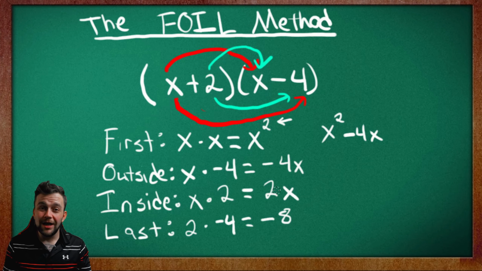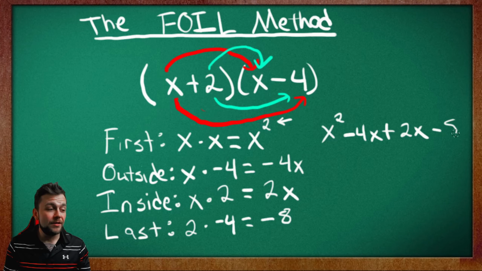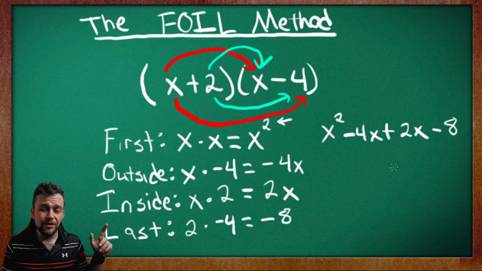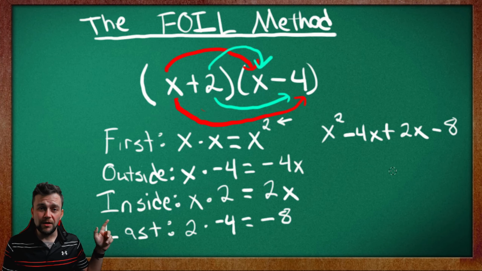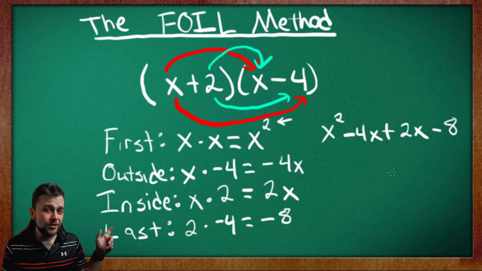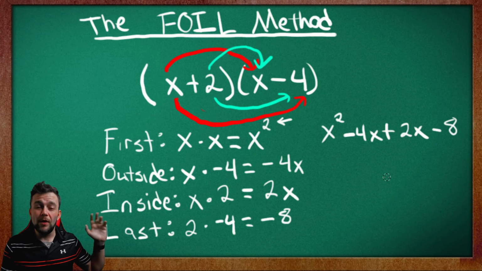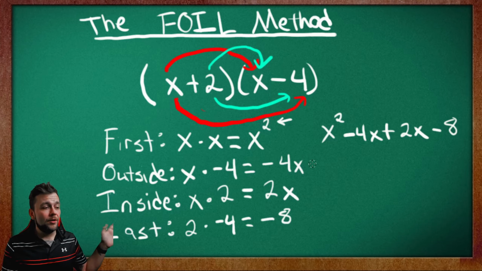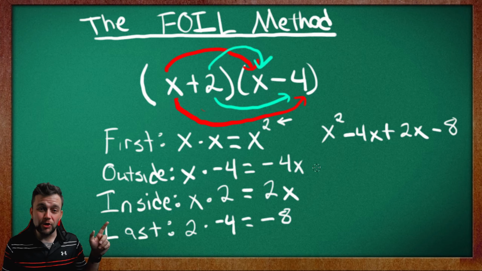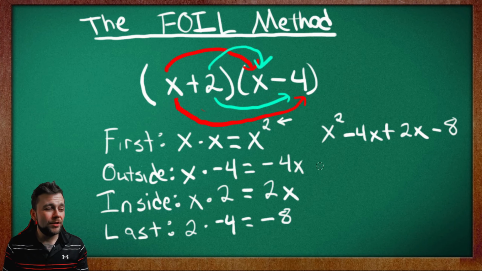And then is this a positive or a negative 2? It is a positive 2, so I'm going to write that out, a positive 2x, and our last term is the minus 8. So this is what you would call a quadratic expression. Do you know the difference between a quadratic expression and a quadratic equation? It's your equal sign. If you have this equaling a number or equaling 0, you have a quadratic equation. Right now, we have a quadratic expression, and we don't need to turn it into anything else.